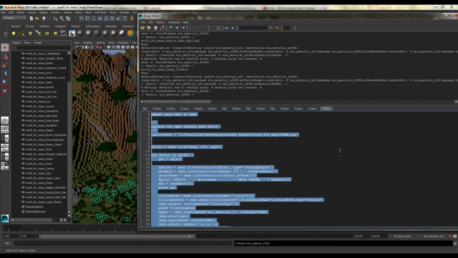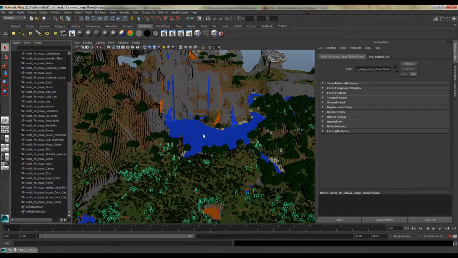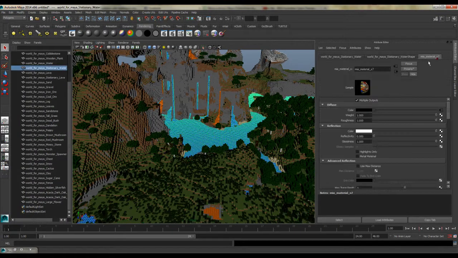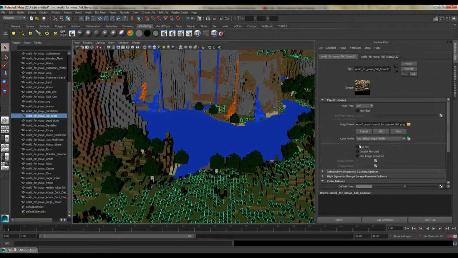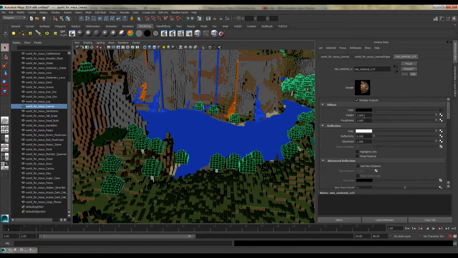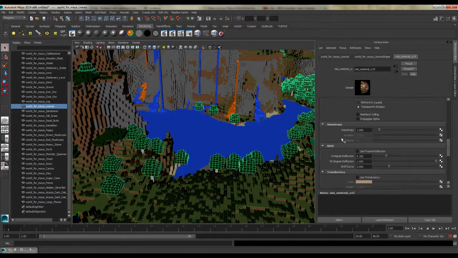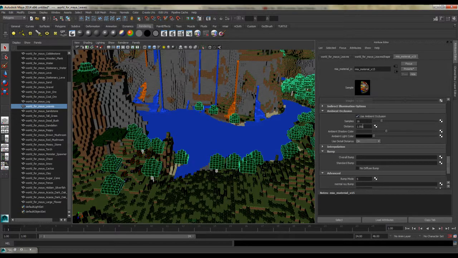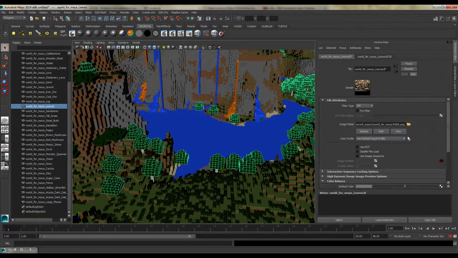We'll hit that. And so basically what that's done is it's gone through and assigned an MIA material X for every object. It's plugged in the color to our RGBA. It's set the reflectivity down. It's turned on the occlusion and set the size, and it's set cutout opacity, which is our transparency, to the alpha channel from our RGBA texture. So we're going to get transparencies and stuff.